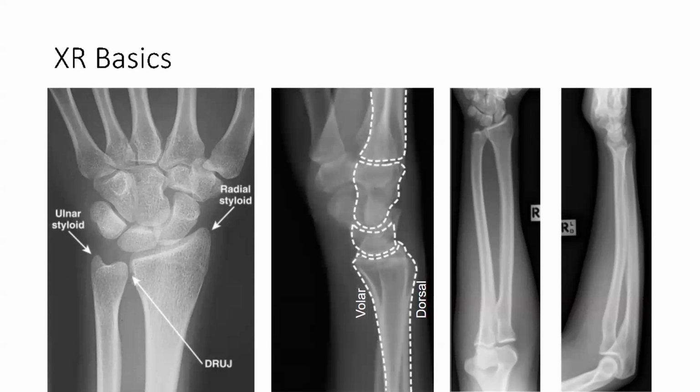Now, outlined here, you can see what I'm talking about in terms of the radiocarpal alignment in a bit more detail. Having a proper lateral view showing that you've got your radius with your carpal bones sitting directly on top of it, and then all of your metacarpals, again, directly on top of that, all in a row, shows you that the radiocarpal alignment is intact. Now, if you've got a fracture or a dislocation somewhere, or if you haven't taken your X-ray properly, then you won't end up with a straight line running up and down here.